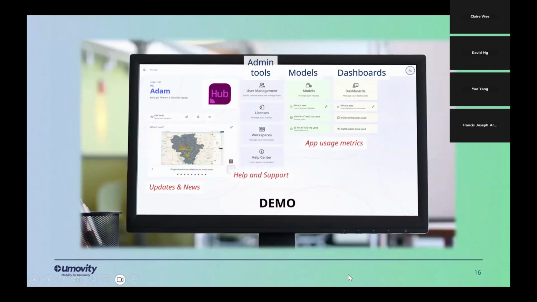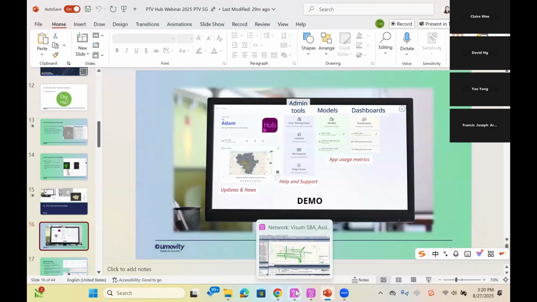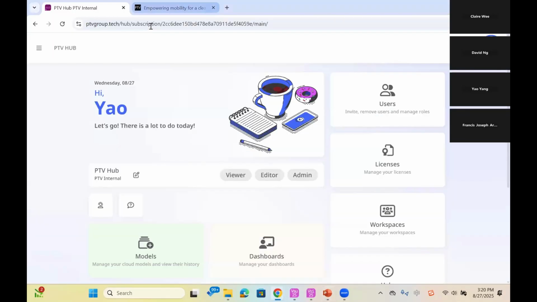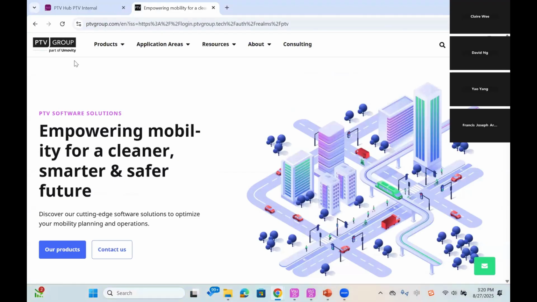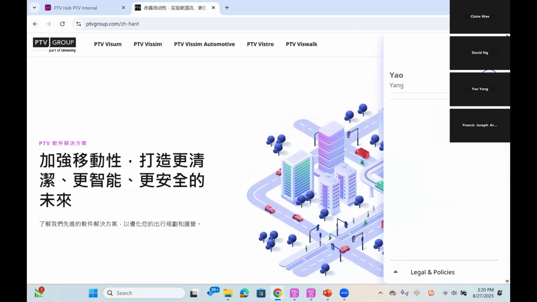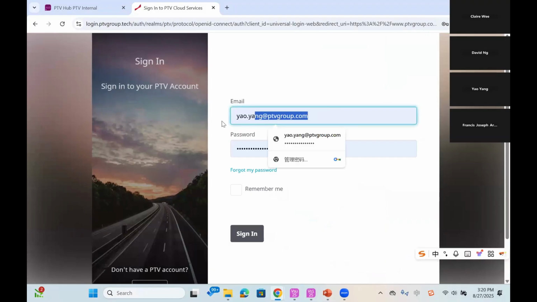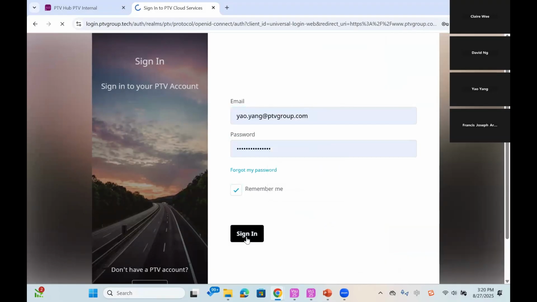So the first demo I'm going to do is basically give you an overview of PTV Hub and understand the landscape and how it looks. So how do you access PTV Hub? First you can search for PTV Group and then go to the homepage for PTV Group. Then on the top right corner, there is a possibility right now to log in to your account. So if you have a PTV Hub license and subscription, then you can register your account with a password and ID, and then you can log in directly through the PTV Group homepage. For example, if I log out right now, and then I click here, you can put in your email and password, and then you can sign in to PTV Hub.